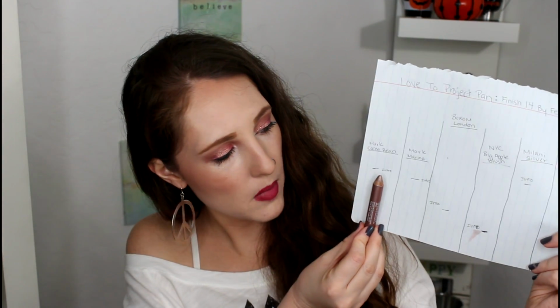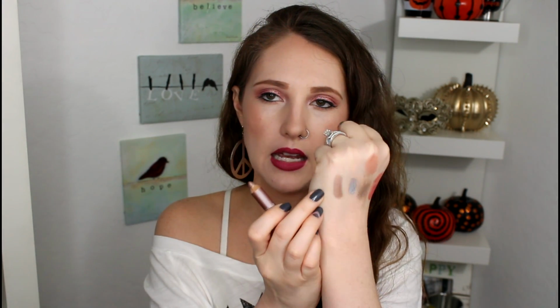And then I have this product. I don't even remember the last time I bought Marc products, so I know this has been in there for a while. This is a double-ended mini Marc stick, and they are like cream chubby sticks that are really great eye bases, and they're really pretty colors. So this one is in, oh, I wrote it down already. It's Cocoa Bean, and I went ahead and marked it where it is, and I'll do a little swatch. It's a beautiful color. It's got some nice pink to it.